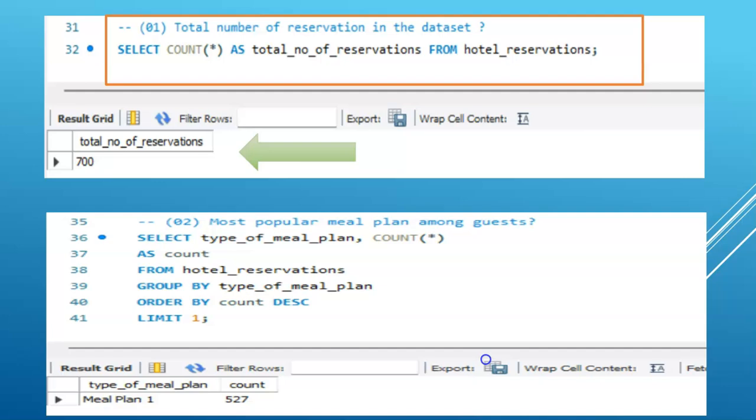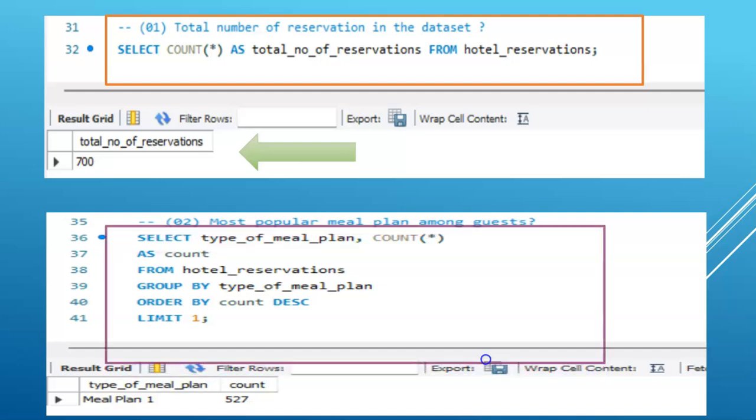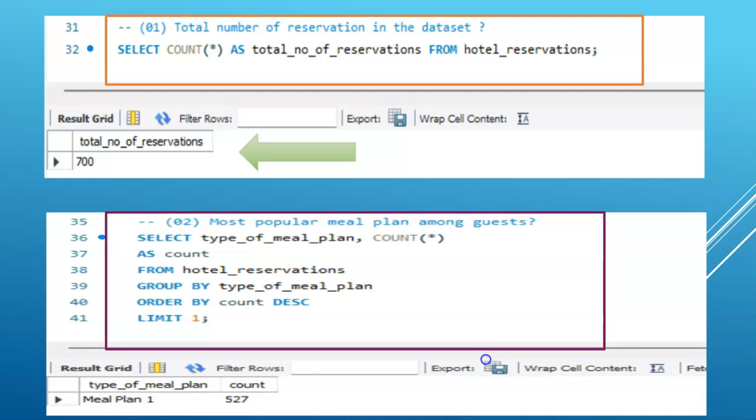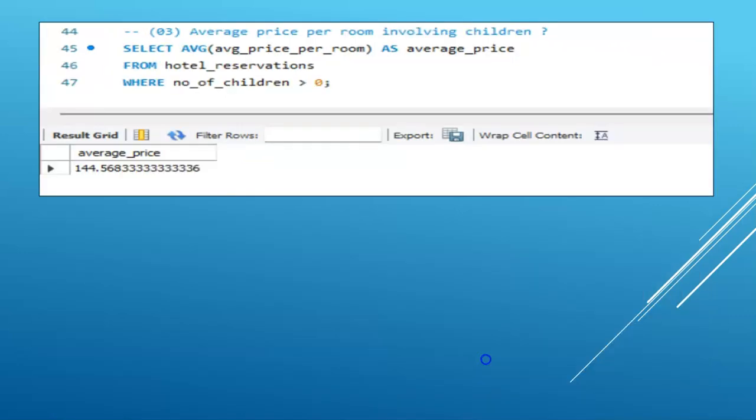Moving to the second question, to find the most popular meal among the guests, we select type of meal plan and count from hotel reservations, grouped by type of meal plan, ordered in descending order. You can see the meal plan is meal plan 1, with a count of 527.